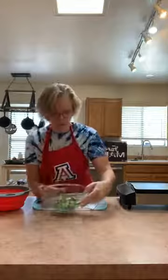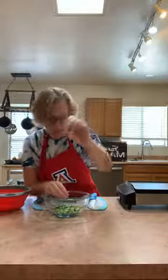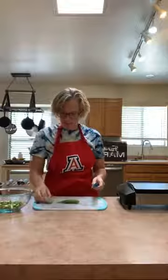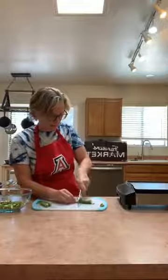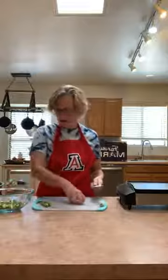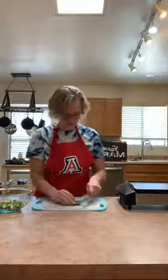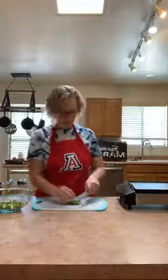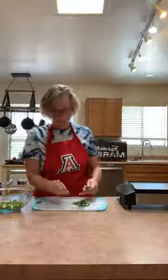I have some I've already cut up, and we'll cut up some more. As you can see, they're kind of an interesting interior, so we're just gonna leave those like that. I'm gonna chop some more up, so you can see how easy they are to chop. You can also eat the tips. If they're a little blemished, you could just cut the very bottom off. We really just need to cut the very top off.